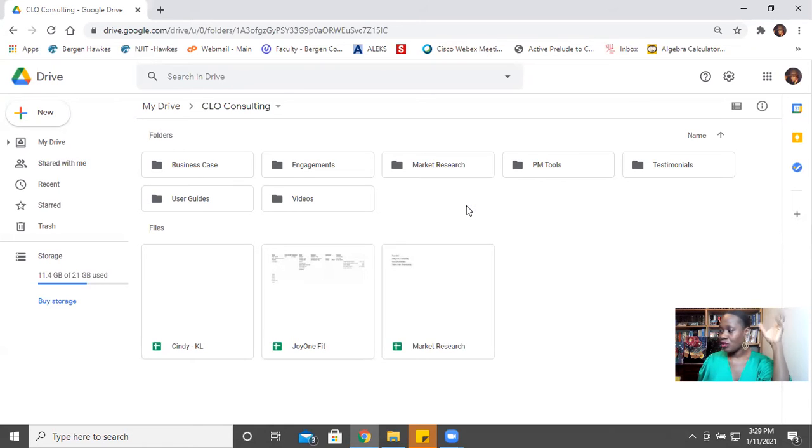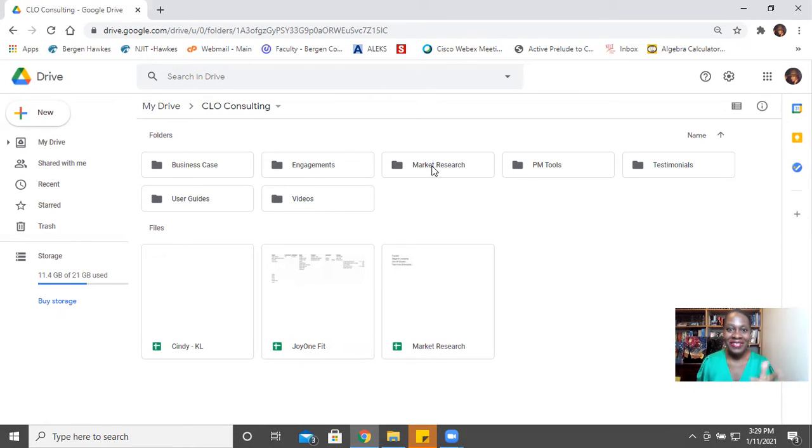The first thing is to create a market research folder, which I actually did earlier, but I'll do it again just so that you can see. And then, actually, it's three things. I want to parse out the interviews that I have consolidated in one worksheet into their own separate worksheets. I haven't done the interviews, but I have their profiles, so I want them to each have their own spreadsheet. And then the third thing is I want to turn my market research spreadsheet into one master list of all of the clients or prospective clients that I've interviewed, and just have that as a running list.